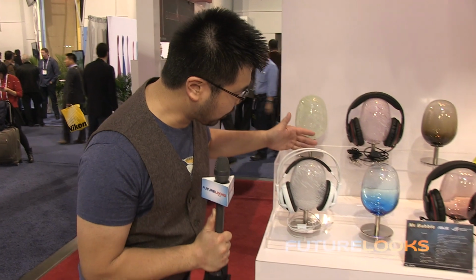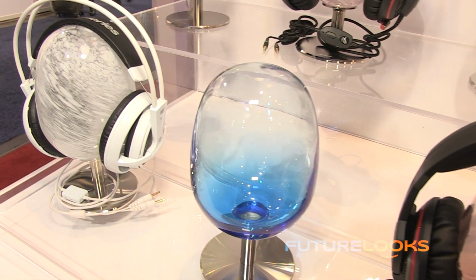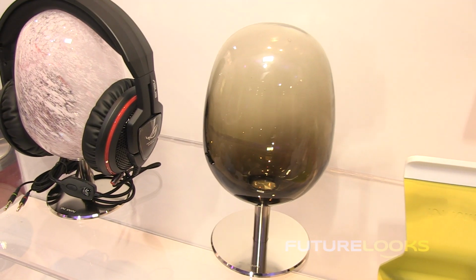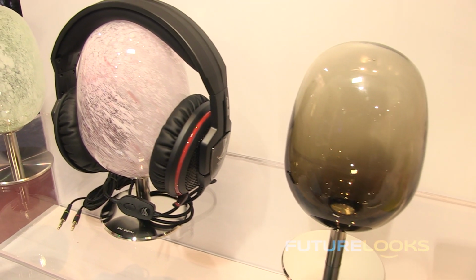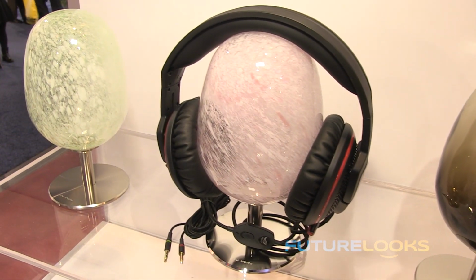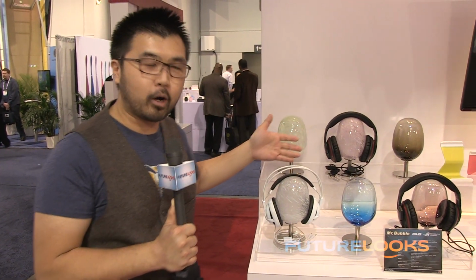Hi, Mr. Bubble. Mr. Bubble is a headphone holder that is made completely of hand-blown glass. He's born in Taiwan, and every one of his brothers is unique. And this all retails, every single one in any of these colors, for around $60. And that kind of shows off some more about InWin's work with glass. They can do pretty much anything. Next up, we're going to be checking in with ASUS, so let's have a look at some of their new products too.